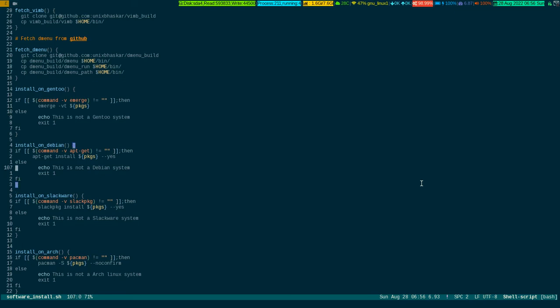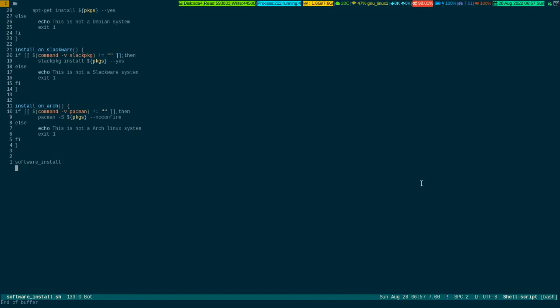It basically checks for the package manager, whether it is empty or not. If it is present, it goes ahead with the package manager and installs all the packages I mentioned in the package variable at the top of the script. Finally, it calls the function software install.